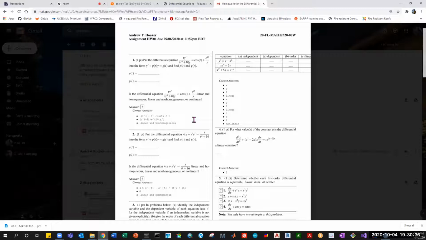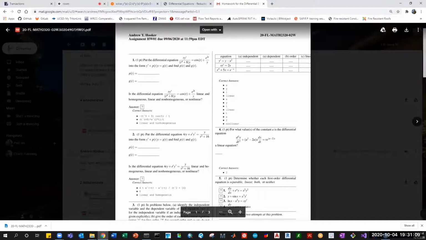And linear means, if you look at your y terms, the one that you're taking a derivative of, y, with respect to t, if that term is not raised to a second power or greater, and it's only a first power, like what we have here, that's linear. If it's raised to a second power or greater, it's nonlinear.